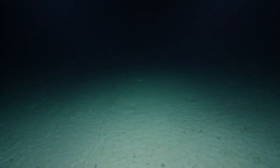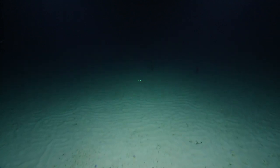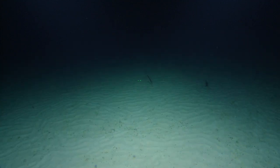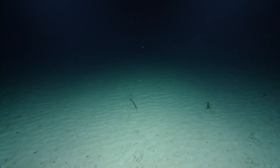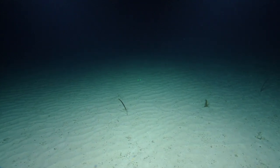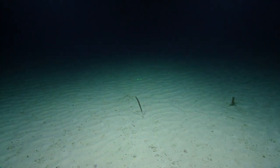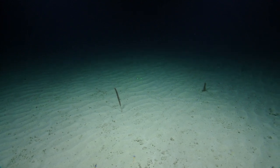Not much in the sonar screen either, just little rocks. We'll have to go beyond this, I guess. There's the, oh no, thought it was a sea pen, but it's a holothurian, or is it a sea pen? What is it? Probably get some to the right or the left? Because the left would be this one, right in front of us. The left looks like some sort of sea pen, or just a black coral.